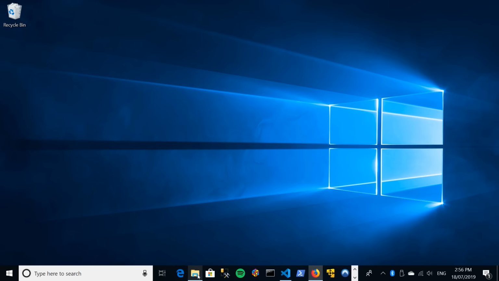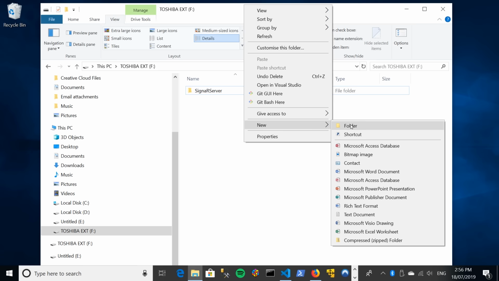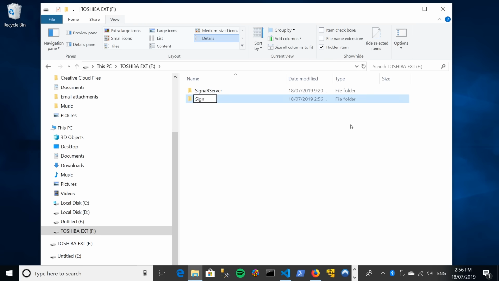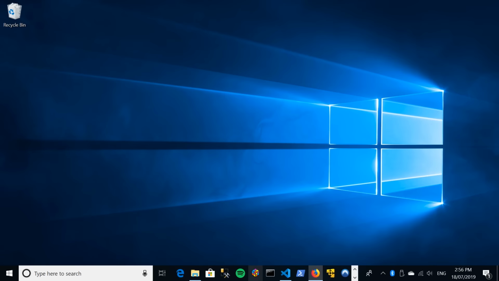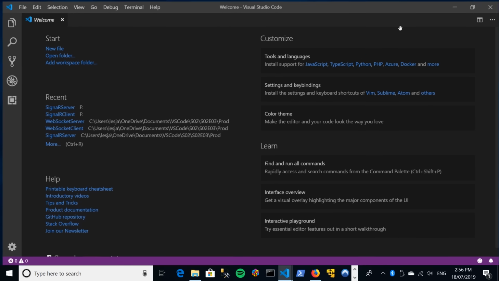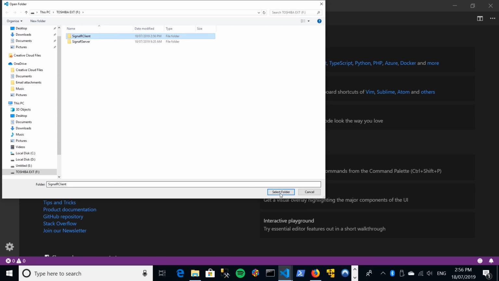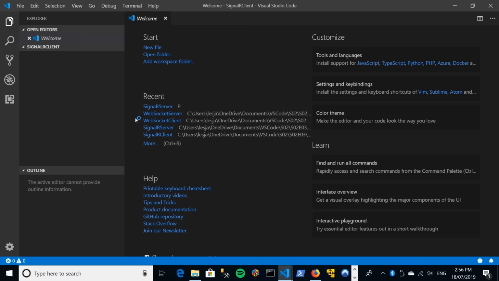Now what we want to do is create our SignalR client project. All I'm going to do is create a folder, and I'm just going to call it SignalR client. And then we'll just have a new window. I don't like how this goes off the top of the screen. It's because I've got my screen magnified, so it's easier for you guys to read on smaller devices. And we'll simply open that folder, SignalR client, make sure we open the right one. And we've got an empty, it's not really a project, but an empty folder.